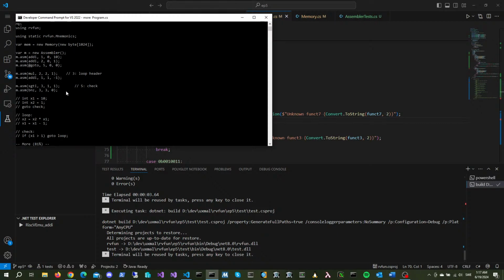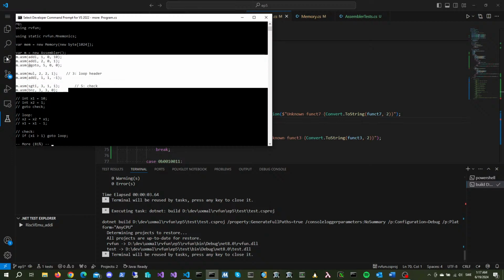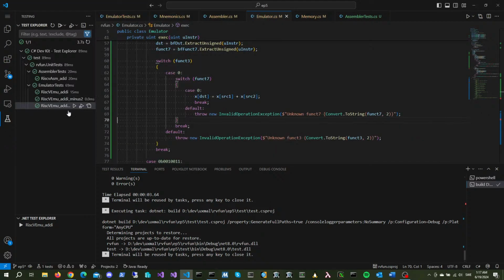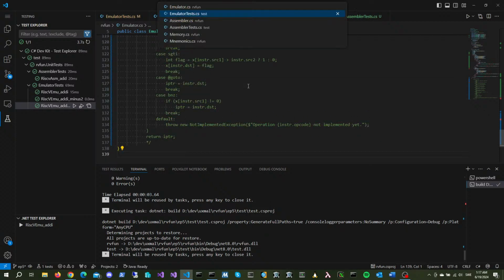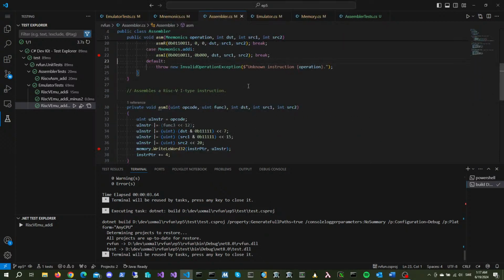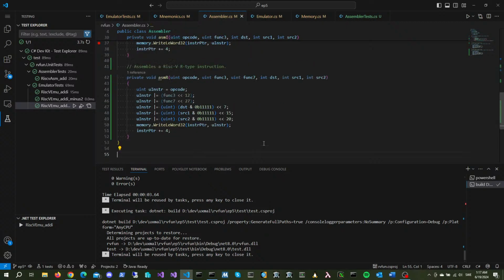Here's our factorial function. So we'll grab this and we'll put the instructions inside of our assembler because we want to be able to assemble these instructions.